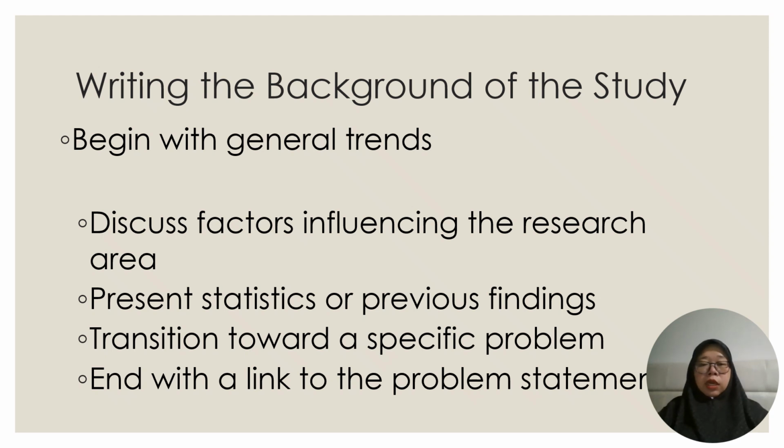When writing the background of the study, start by discussing the general trend or the broad issues within your research area. You may support this with facts, statistics, or previous research, or in short, what I call facts and figures. As you move forward, gradually tighten your focus by introducing more specific insights. Each paragraph should bring the reader closer to your exact research concern, creating a logical flow that ends by pointing towards the problem statement. This section must show that the issue is real, relevant, and worth investigating.